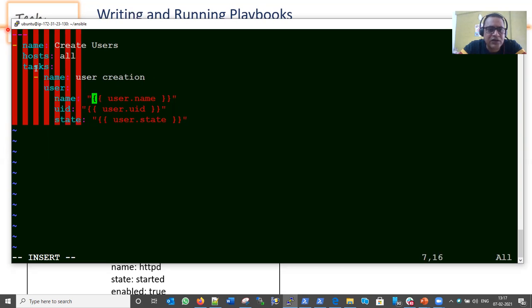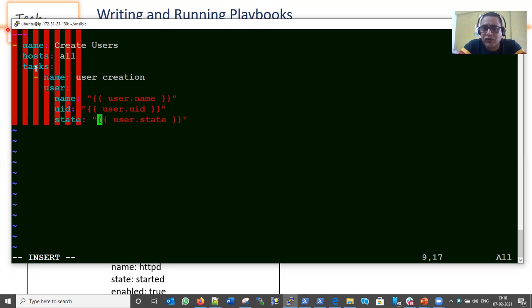Now see here, this is the way of using variables. User variables we have already defined in a file inside group_vars. From there it will now read the variables: username, user uid and user state. That is the power of Ansible and the way we define variables inside Ansible. Once we start running this playbook, for host1 it will read the variables inside the host1 vars.